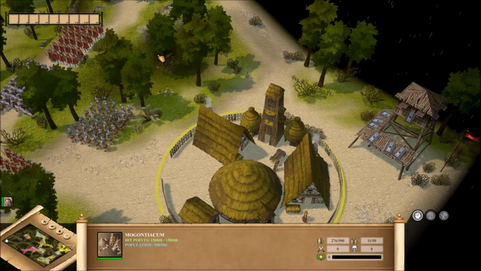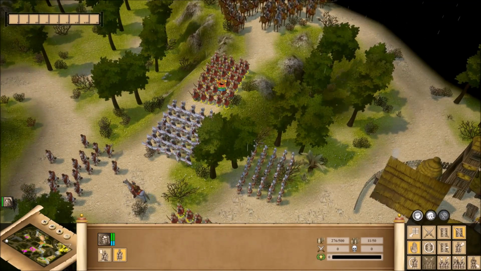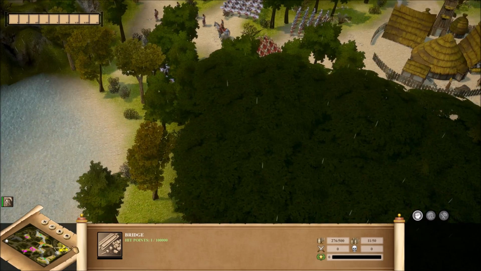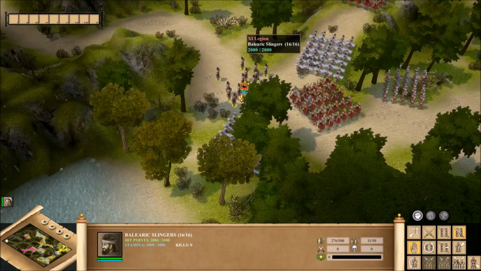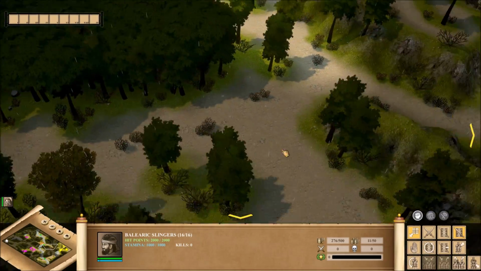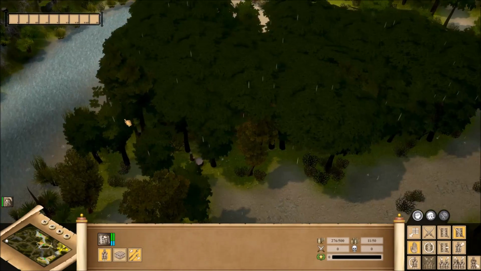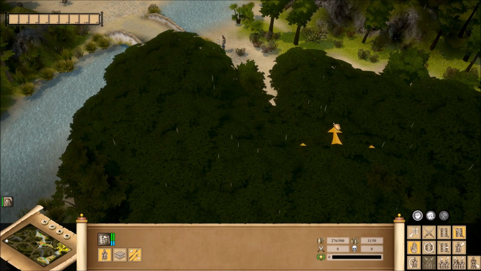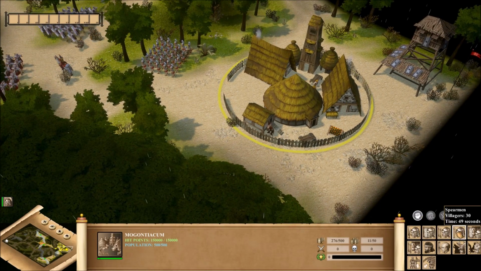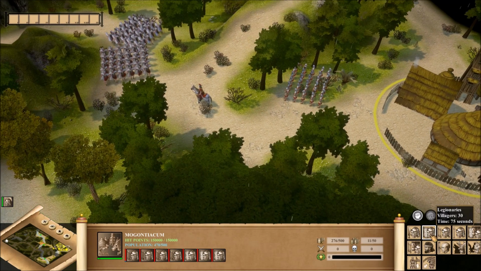Indeed. Now let's quickly start creating troops and also placing them. First things first, let's place two archers here. These men here, and as well, some of these guys will be necessary in case the enemy does cross. Now, we are going to quickly start creating some archers and some of these men.